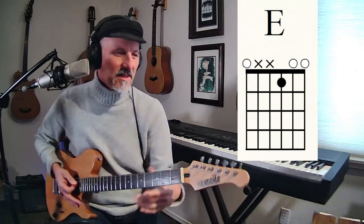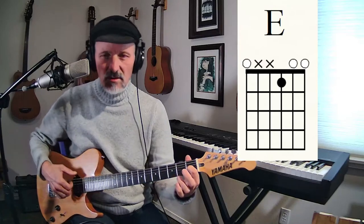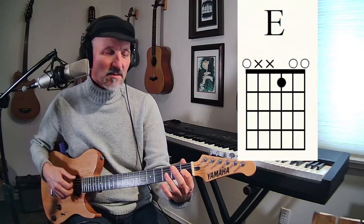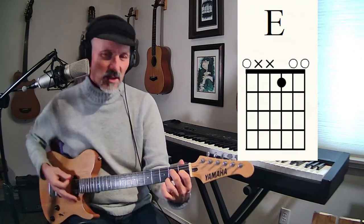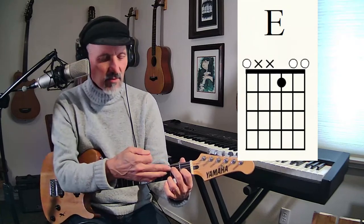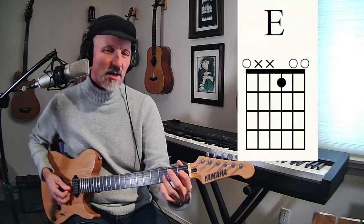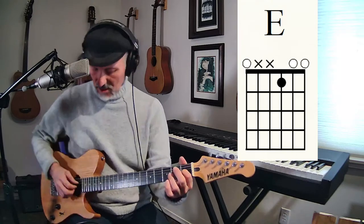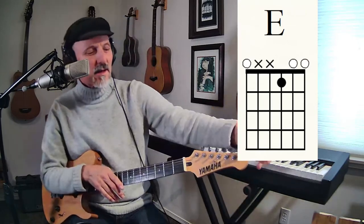Here's another way to play E. If you just pluck the low E string and then these three strings on top, you can skip over the A string and D string notes by lightly touching them so they don't play. It gives you a low E and those three notes on top — very nice. Or you can play it just like this, but your G sharp will be on the bottom, so it's going to be what we call an inversion.